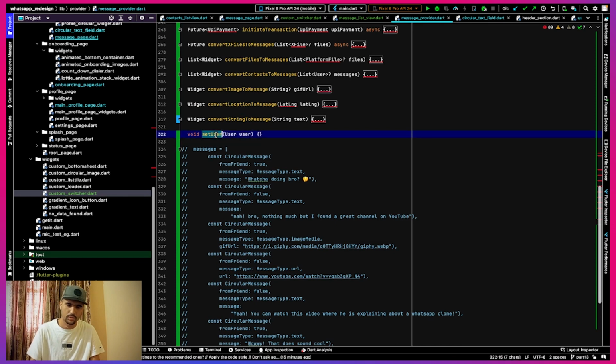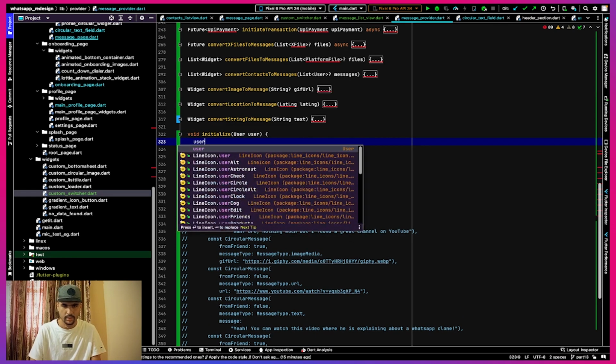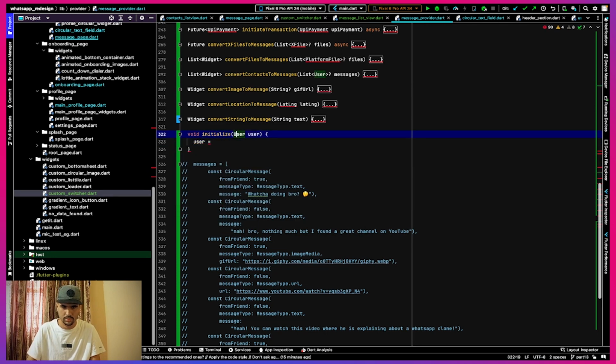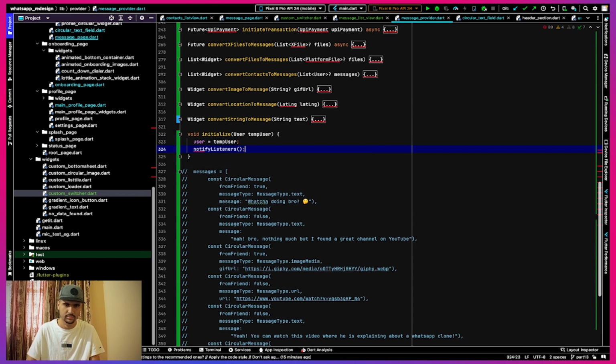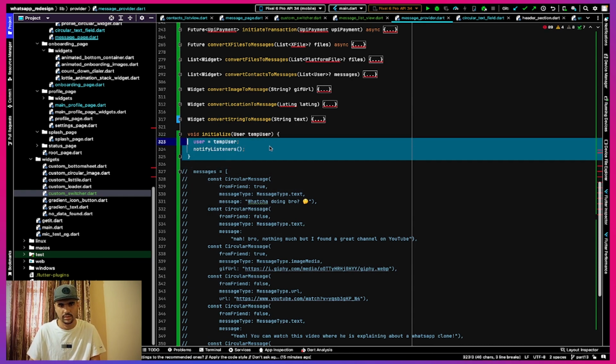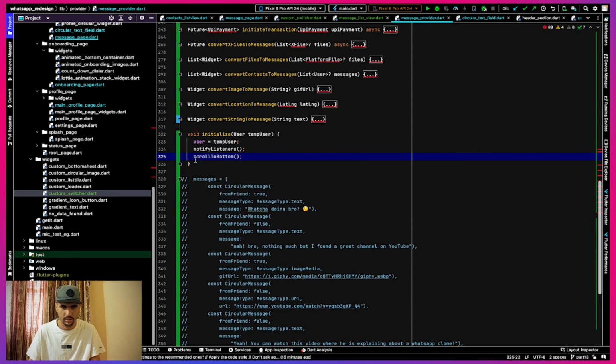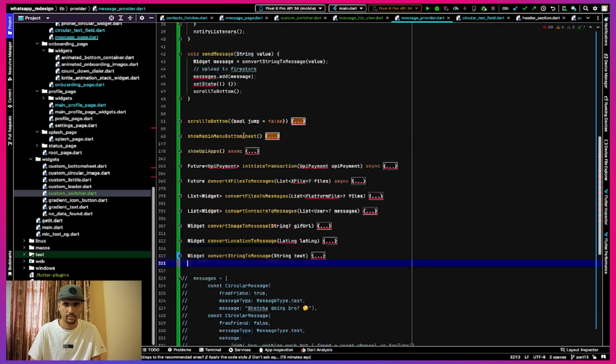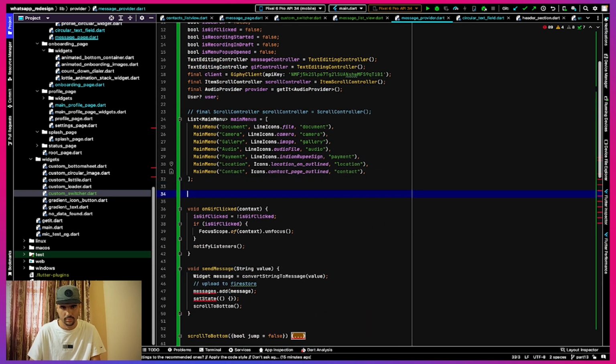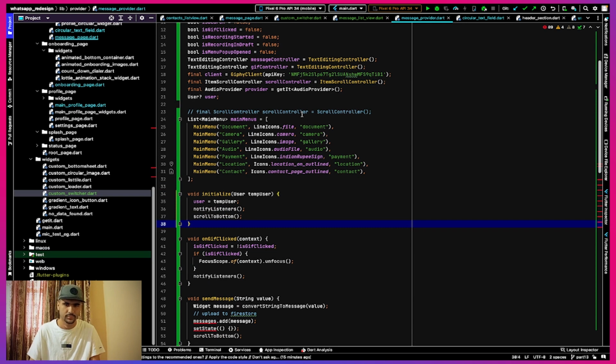Or better, let's call it initialize. And user is equals to, yeah, so let's say temp user, I'll call this one, and notify listeners. Okay, so initialize will do, and scroll to bottom. Let's just add that as well, and I'll put it on top. Okay, cool.